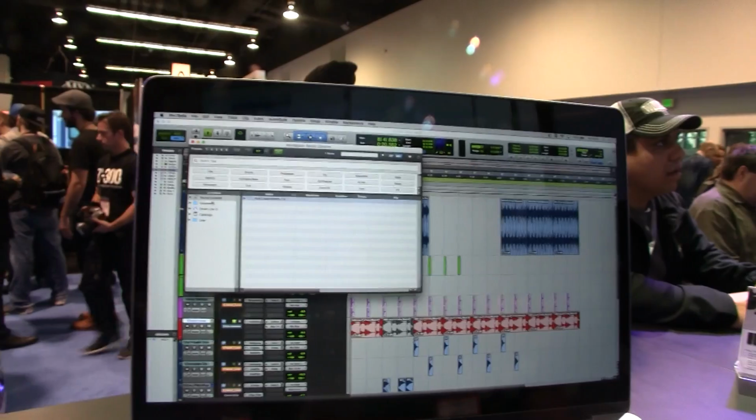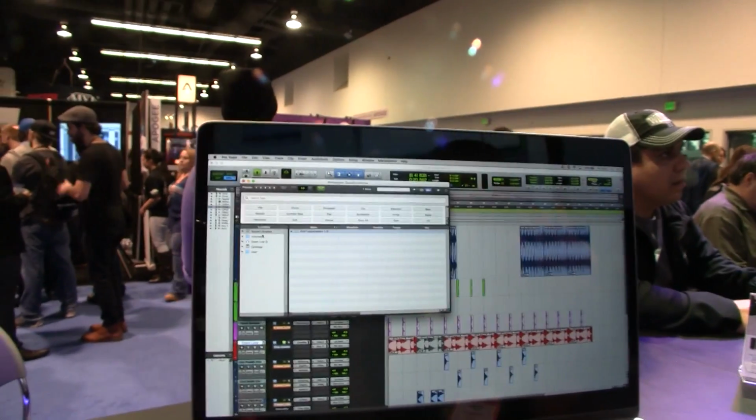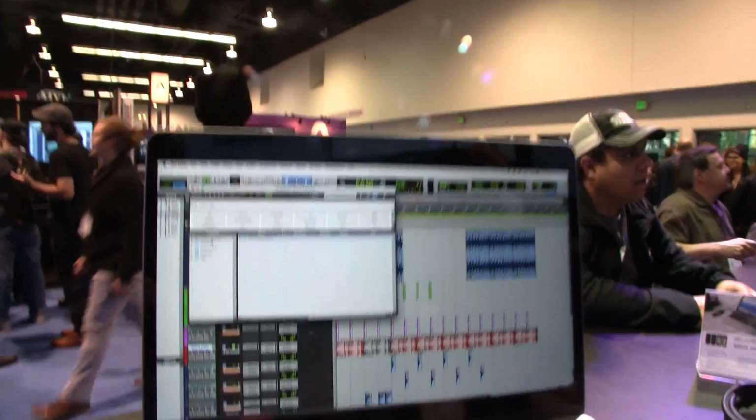So we've added a new functionality to the workspace which reads existing metadata tags. So loop libraries today, they all come tagged with information about what kind of sample is it? Is it a beat? Is it a loop? What's the BPM? What's the style? What kind of instrument is it? All this stuff is openly readable with metadata. Apple Loops uses it. Tons of sound libraries use it.